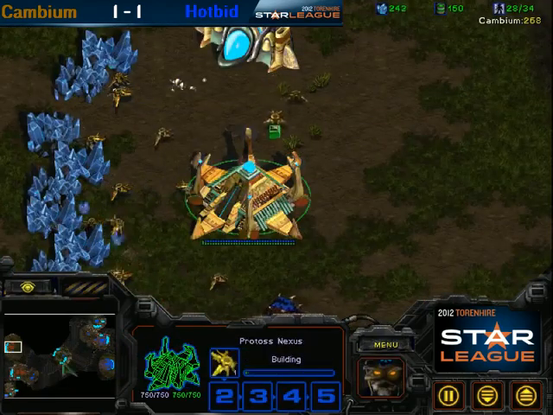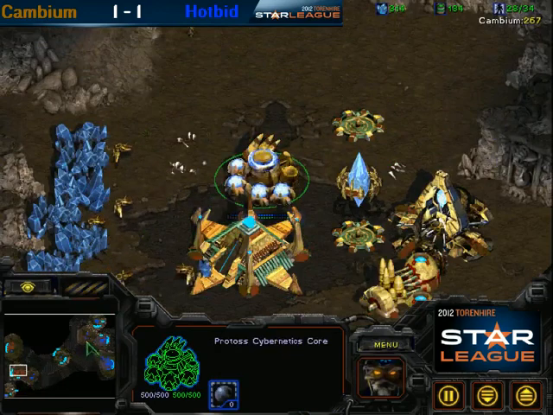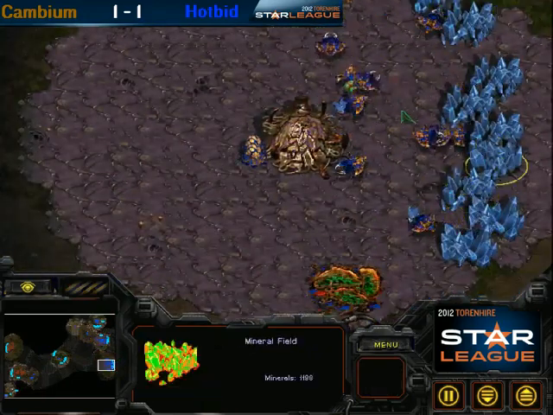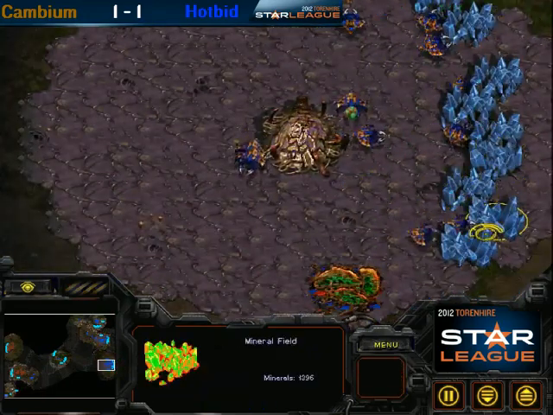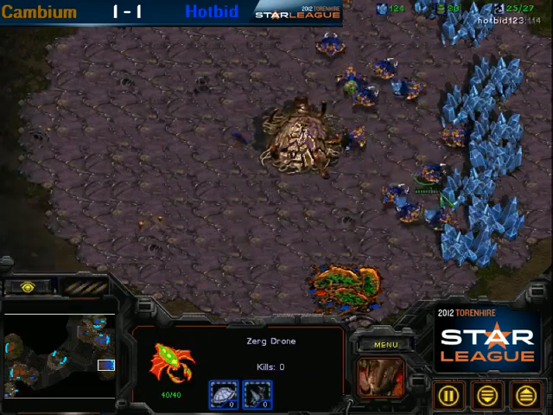At the same time, Cambium's tech is significantly slower as well. He's just now Maynarded. Yeah, there we go. See, he didn't want to... You don't want to just Maynard and leave your main undersaturated, if you can just do it a little bit later, because there's no advantage to it.